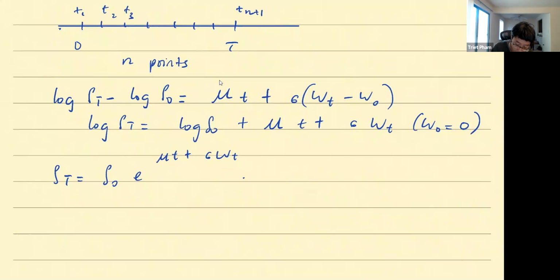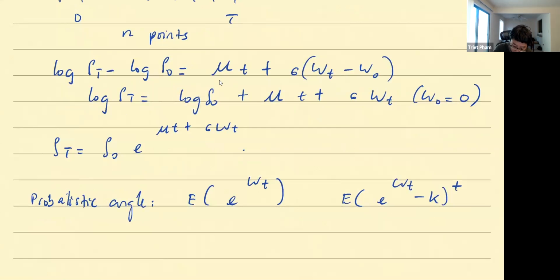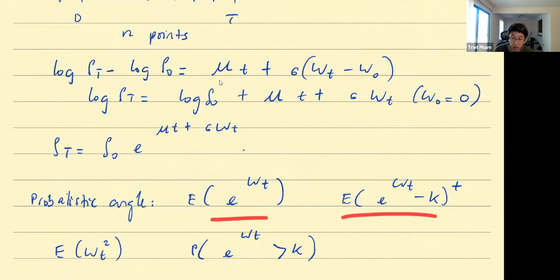Now, there are several things that we need to look at, several angles. From the probabilistic angle, we need to know how to compute this kind of expression. Not that this is out of the question, but something like this is also easy. The reason is, especially the first two expressions, or I think for your homework, this kind of expression, because these are things that are intimately related to the stock model. So if you want to know how the stock behaves, or how to price, you must be able to work out this expression.